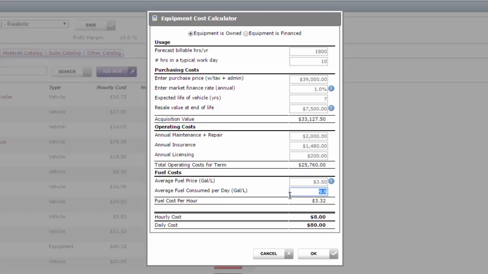At the end of these calculations, LMN is going to tell you the hourly cost and the daily cost, which is just your hours times the number of hours that you need to recover in your estimates to cover the cost of the equipment. Now, this is the truck only. We haven't yet looked at the cost of the mower, the trailer, the trimmers, the blowers, or anything else that may go in your trailer and grounds maintenance.